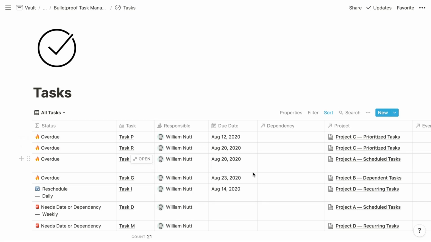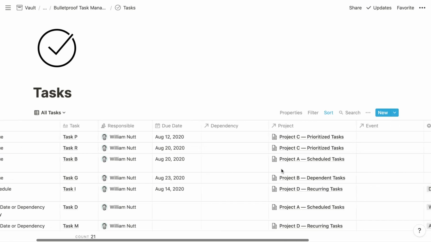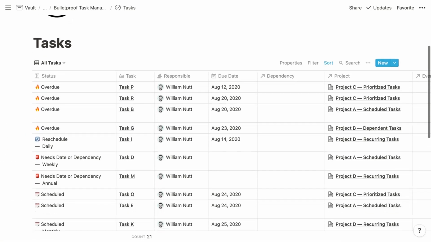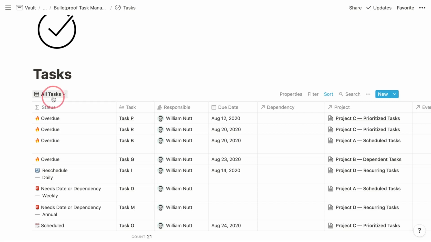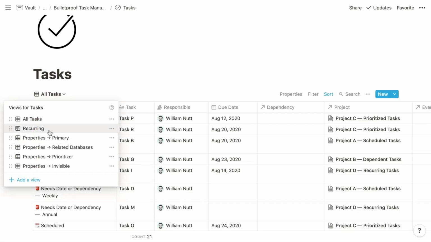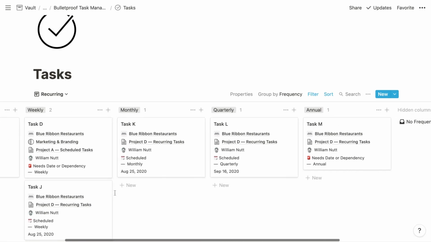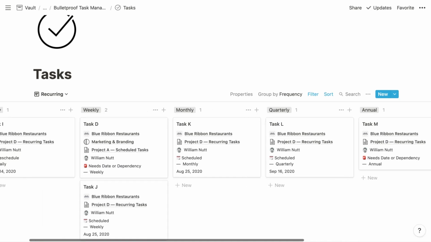And I've included just the primary properties that may be helpful if you are accessing your tasks in bulk. And so the second view is going to be a board grouped by frequency, and it's going to display only your recurring tasks. So if at any given time you want a full snapshot of all of the recurring tasks that you or your full team is working with, then you can pop over to this recurring tasks board and view them all nicely organized by their frequency.